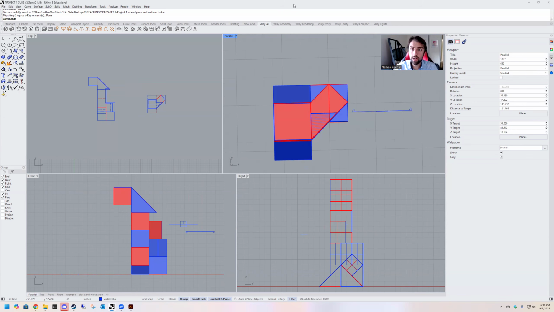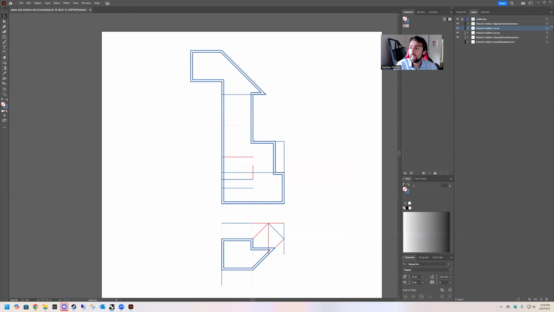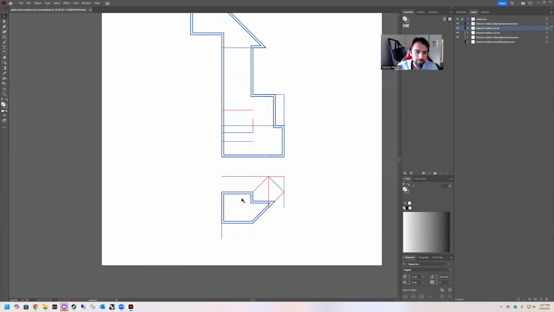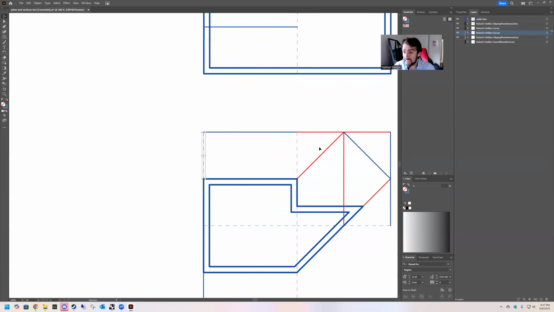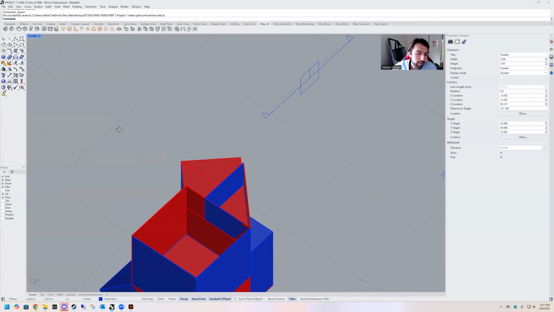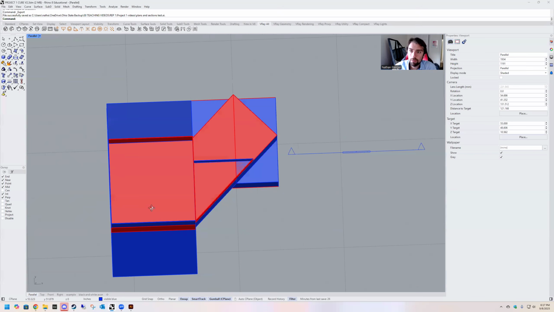So if I started with the plan, I'm going to drag this over into my second monitor, so I can be looking and doing this in parallel, so I can orbit if I need to. But if I'm looking in plan, unlock that layer. I know that this line right here, it's hidden. It came in as hidden, but when I'm looking at this, it isn't hidden at all.